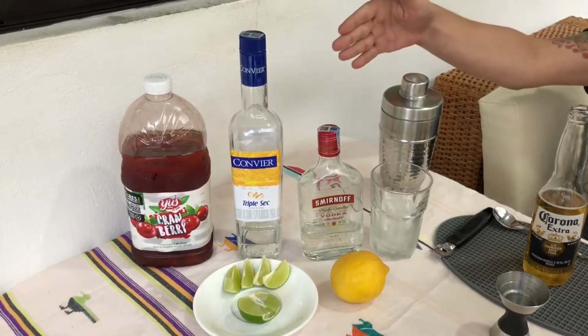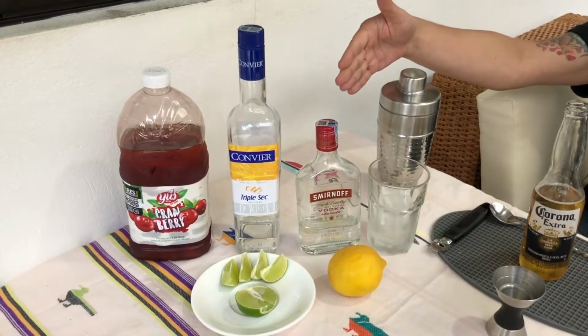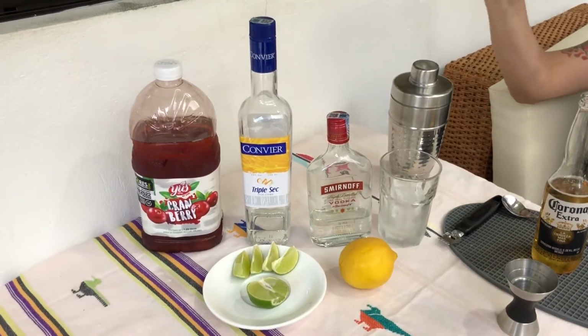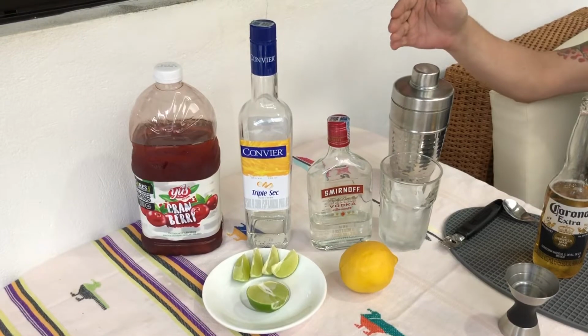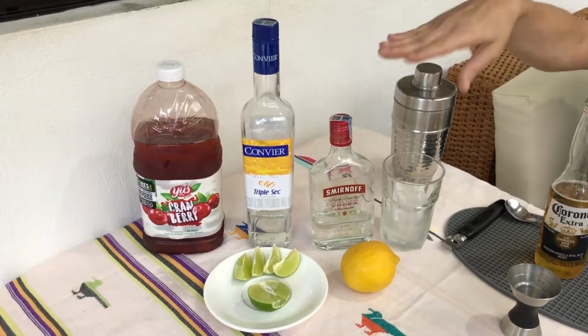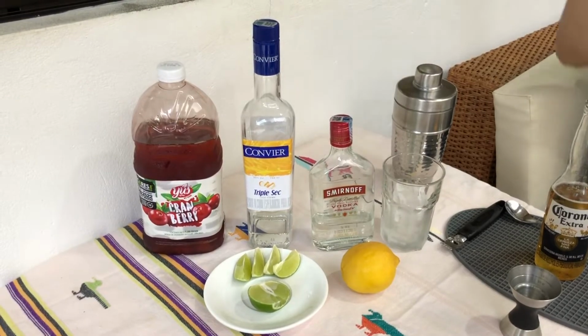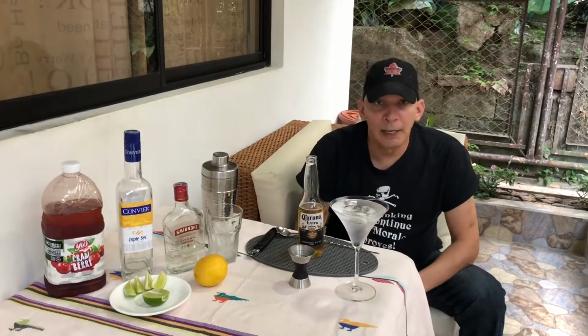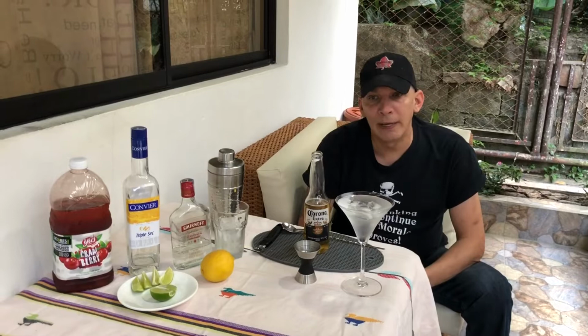So then we have some triple sec. Now you can also use Cointreau if you have it, or if you want a high-end Cosmo, you could use Grand Marnier, and that would be a Grand Cosmo. We're also using vodka. I have Smirnoff here. A lot of Cosmos that you'll get in restaurants nowadays are made with citrus vodka. I'm going to use regular vodka. I don't have any lemon vodka or any flavors like that.